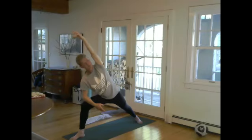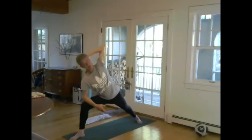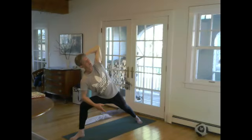If you're rotating the head up to the arm, I suggest taking the left hand to the back of the skull and gently, like a mother cat, let the back of the skull be drawn long as part of the inhale. Let the whole piece of the head be part of the prana. Don't pull, just expand.